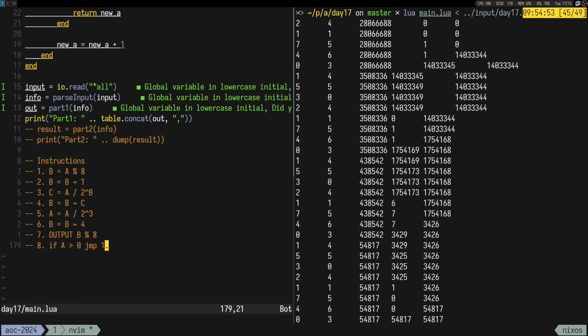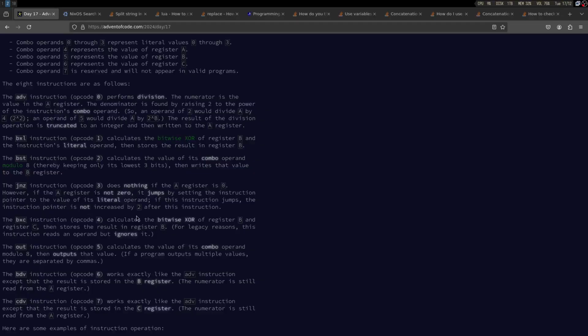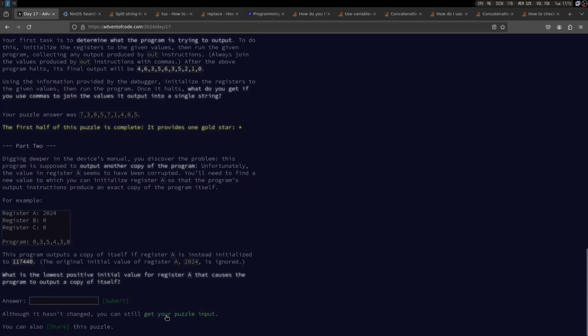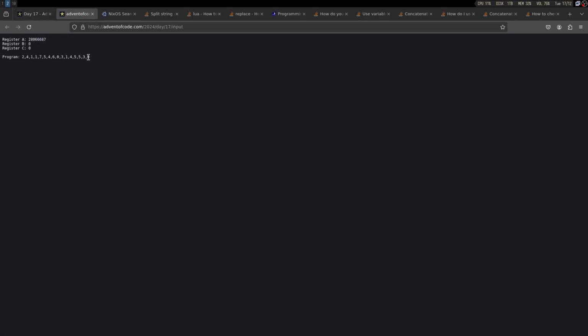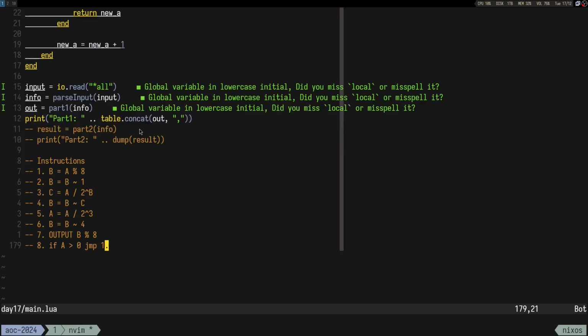So I think that's the list, and I'm pretty sure in get your puzzle input we'll see 3 0 at the end, 2 4 1 1 7 5. Oh, so I could have just looked at this, but yeah. So this is the literal code that happens if we just translate it.